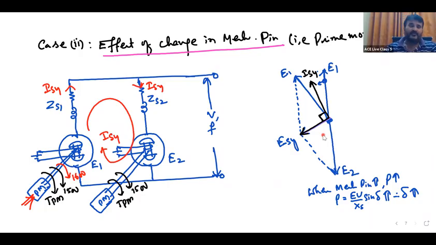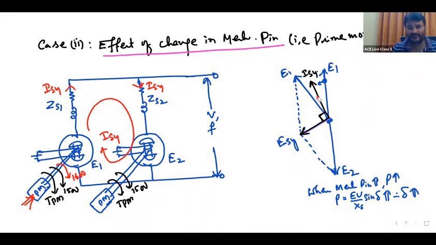But when the first machine is acting as a generator, it will develop a torque in the opposite direction. First of all, is the synchronizing power active power or reactive power? Because E1 is almost in phase with ISY, the power factor angle is nearly zero. See, ISY is in phase with E1. So I can write synchronizing power is equal to E1 into ISY cos 0. For the second machine, E2 into ISY cos 180.